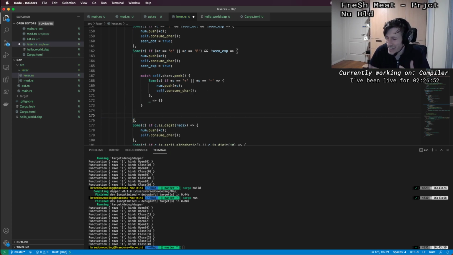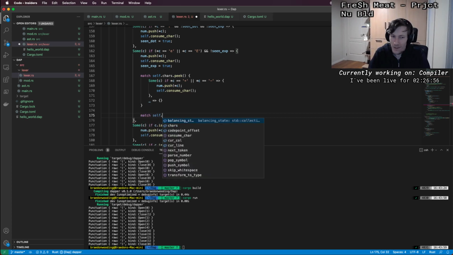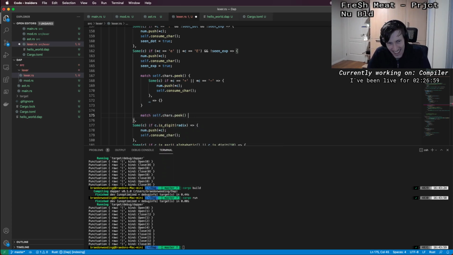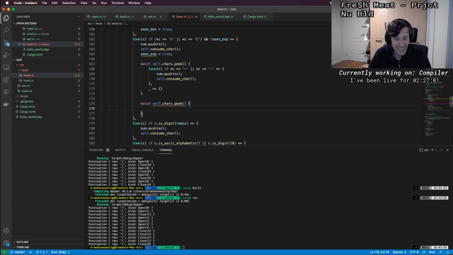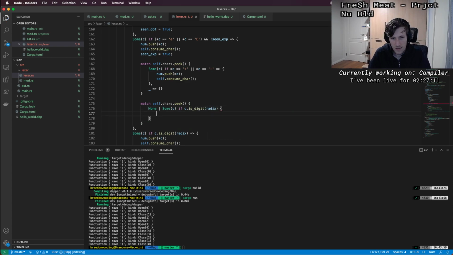Because we want to do an if let, and then we also want to do a condition. It's very common, so I'm really annoyed that they haven't done that yet. It's been like 4 years. Please. You have to write it this really clunky way, right? We go sum of C if C dot is digit radix.